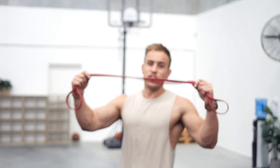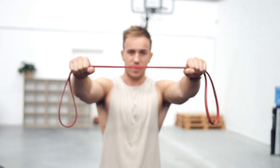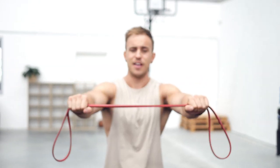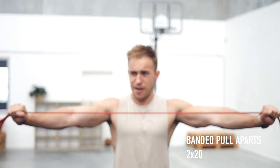Last exercise of this one, the band pull aparts. Just go and grab like a thin band. We're just changing the stimulus and getting it about three quarters of the way. From here, just pulling it apart back to your chest. And two sets of 20.